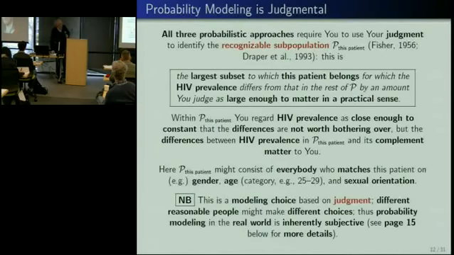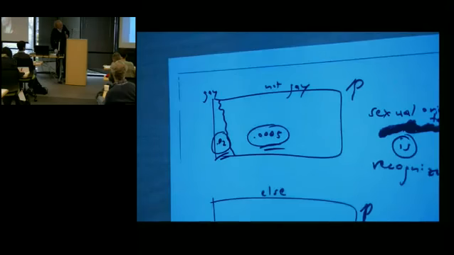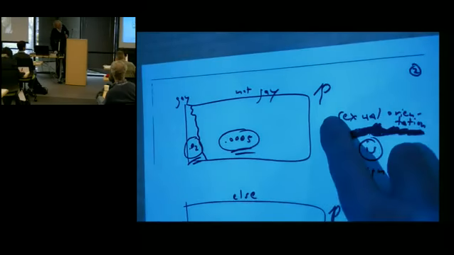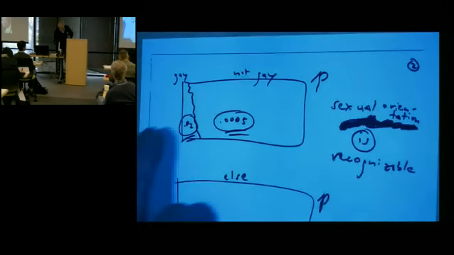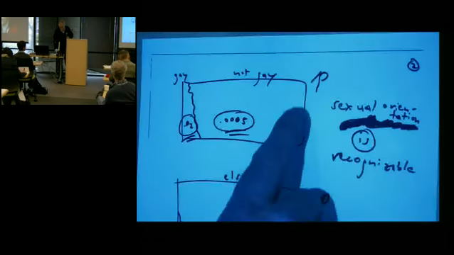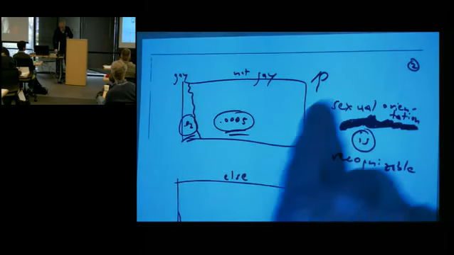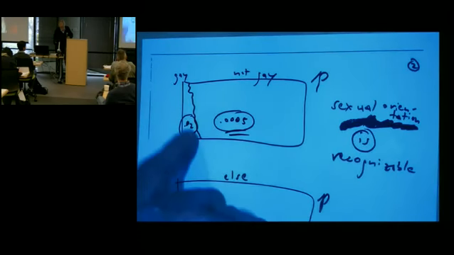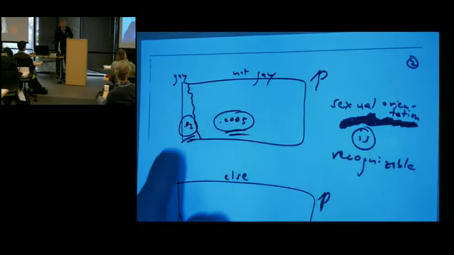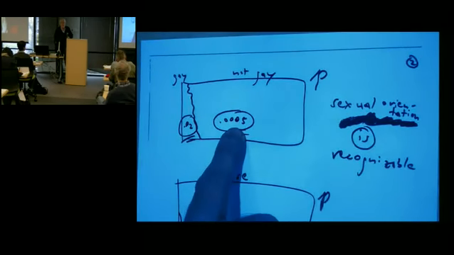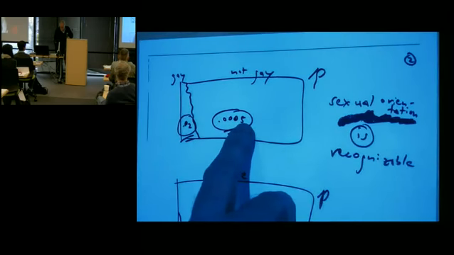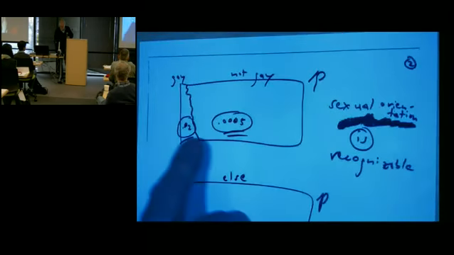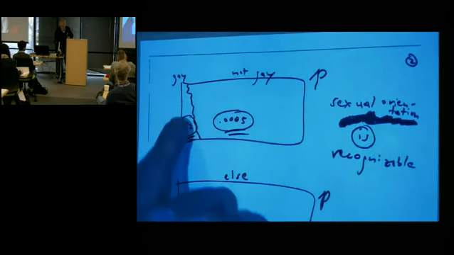And so here's a couple of examples. If script P is all humans, and we divide people, it turns out that gay people have a higher prevalence of HIV than non-gay people do. So if we divide the world into gay people and non-gay people along the dimension or predictor or feature of sexual orientation, we find out that the prevalence of HIV in the gay subset might be 0.02 and in everybody else might be 0.0005. And you ask yourself the question, is that difference between 0.02 and 0.0005 big enough to matter in a clinical or behavioral sense? And the answer would definitely be yes, because the 0.02 is hundreds of times bigger than the other number. So on that basis, sexual orientation would be recognizable because that difference is big enough to matter.